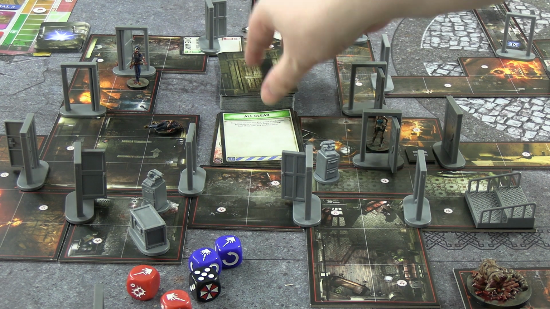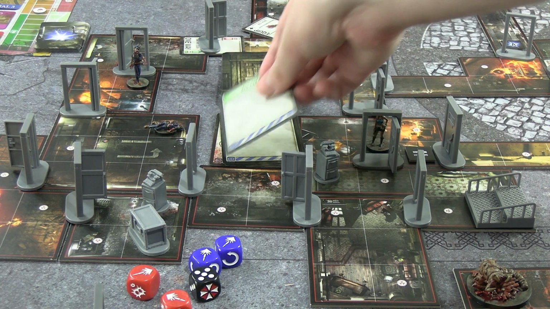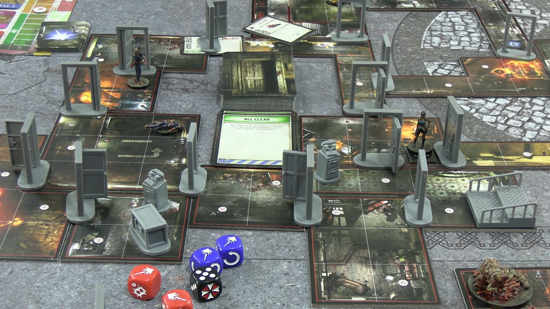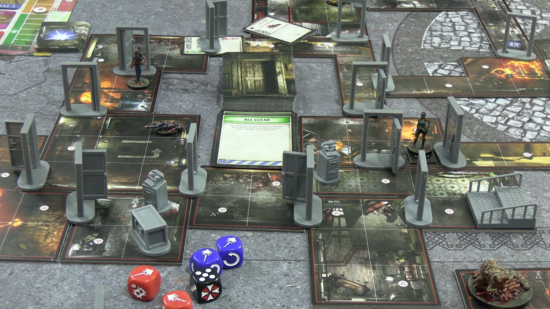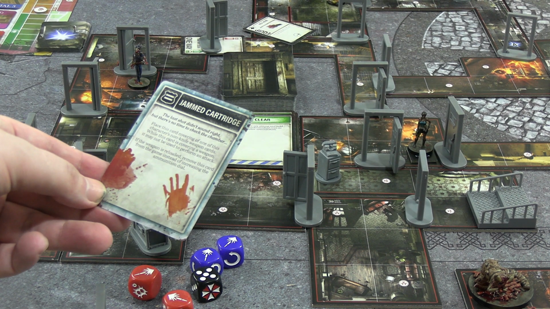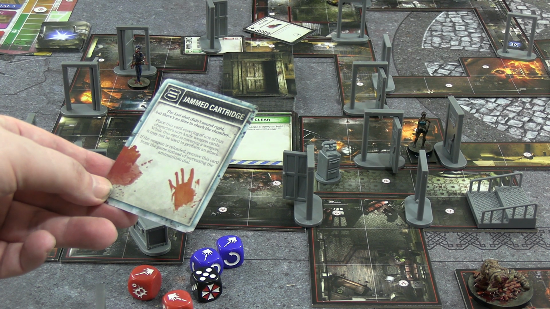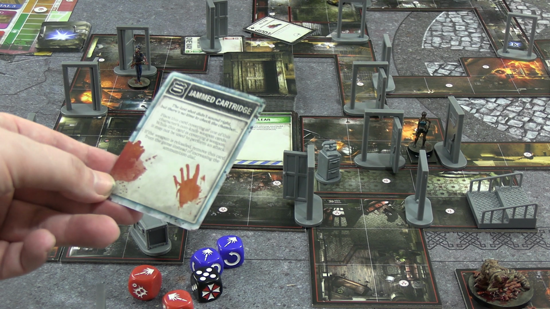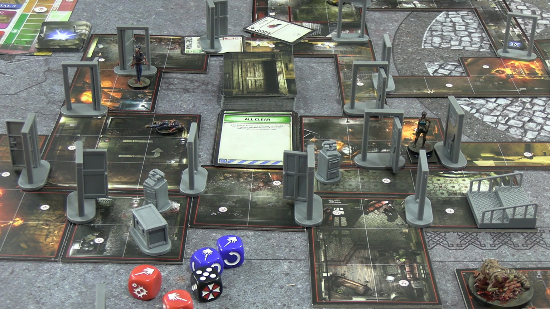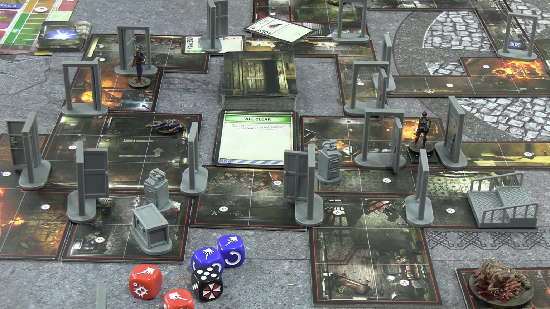Did I tension there? I don't remember if I did, so I'll pull another one. And unfortunately, now we need to do another narrative event for 1, because there's a symbol there. Jammed Cartridge. Place this card covering one of this character's non-knife weapons. While this card is covering a weapon, it may not be used to perform an attack. If the weapon is reloaded, remove this card from the game instead of increasing the ammunition dial.